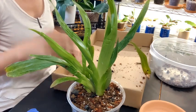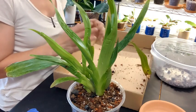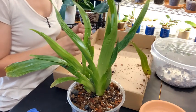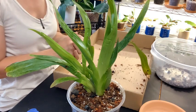Nicole Deanna, I don't know why I want to call you Deanne, but Nicole Deanna is very confident that she's still going to bloom for me. So I'm going to take that confidence and run with it, and we are going to see some Red Fantasy blooms here in a few months.